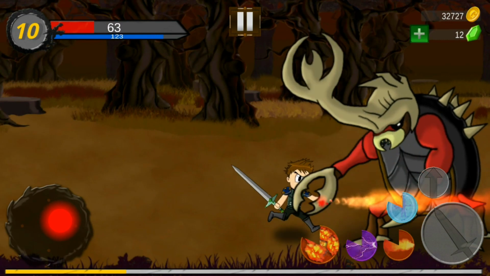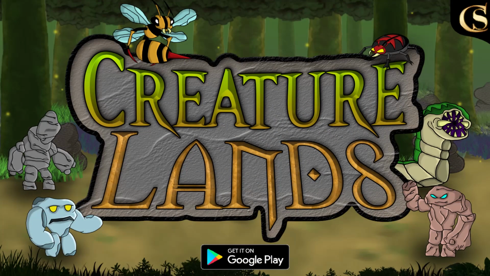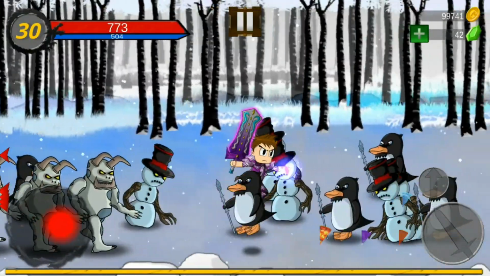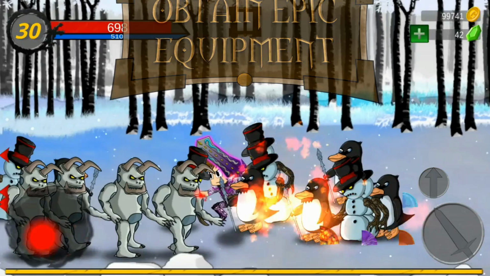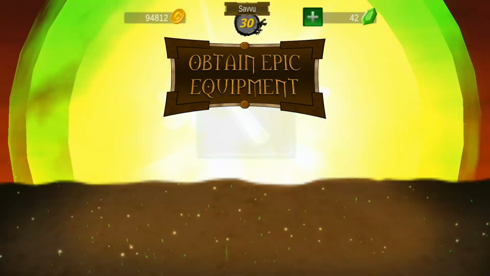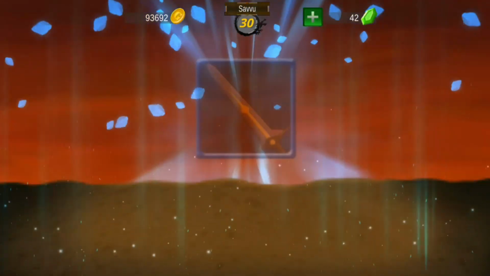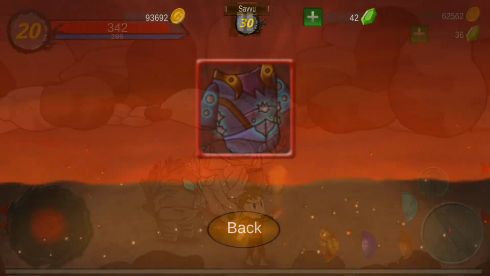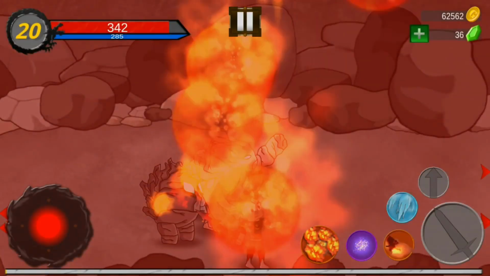Totally worth it. Creaturelands is available for free on Android and PC, so if you want to check out my work, feel free to do so, and I would love to read your honest feedback. Creaturelands was a hard game to create, but everything I learned from that gives me now the opportunity to teach you step by step everything you need to know about game dev in order to create your own game.